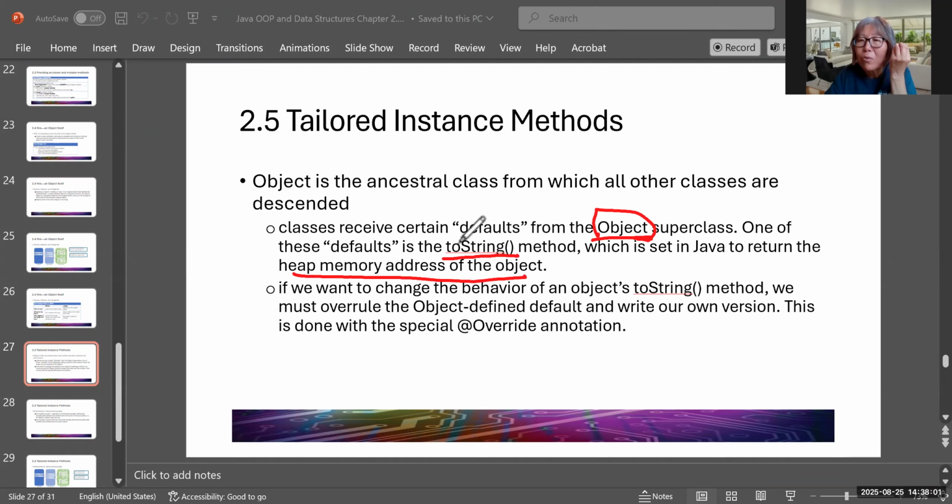What we want the toString method to do is output the related information about this object, so that we get an idea, like for the Person class, you want to know the name, age, weight, and height, etc.